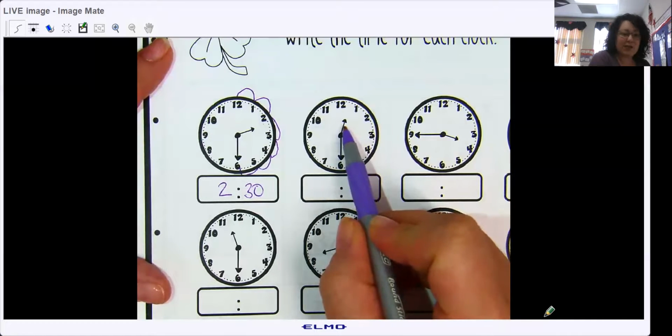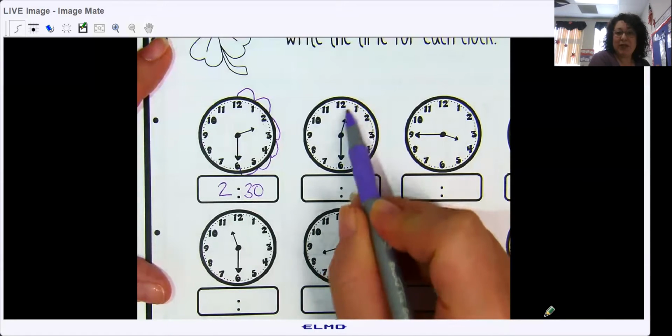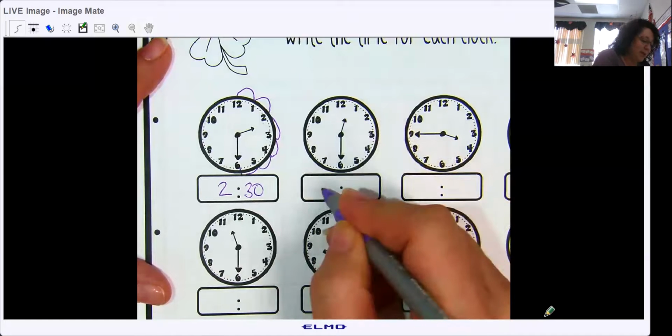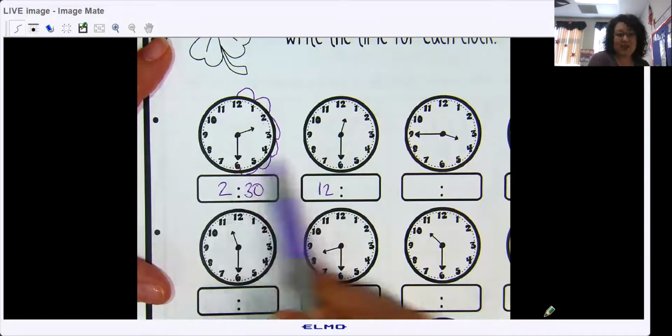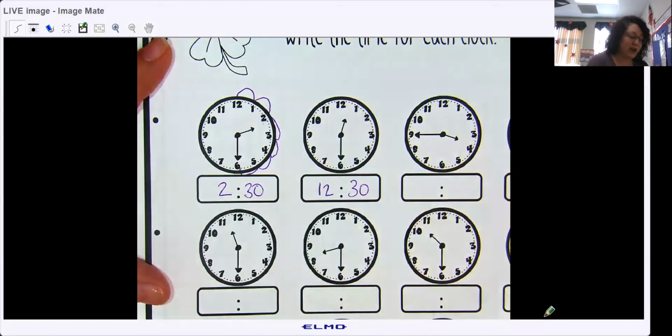Shorthand has all the power. He's the one that tells the hour. It's in between the 1 and the 12, so it is still 12 something. And you can count your minutes, or just like this one, we know it's 30 minutes.